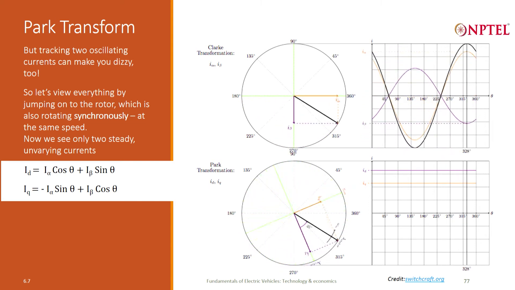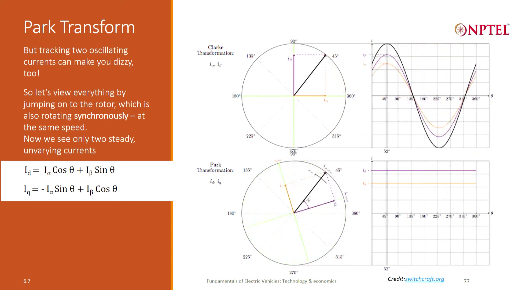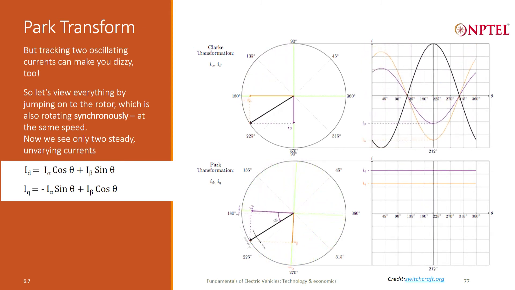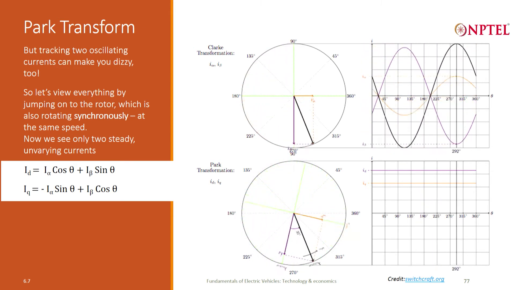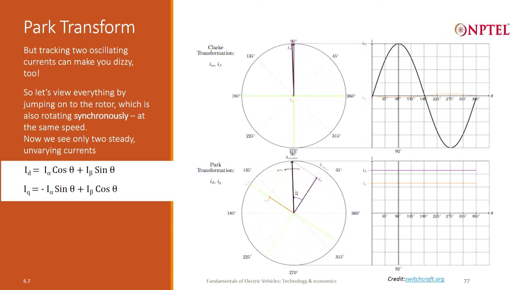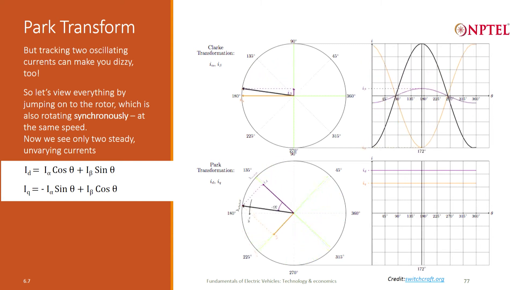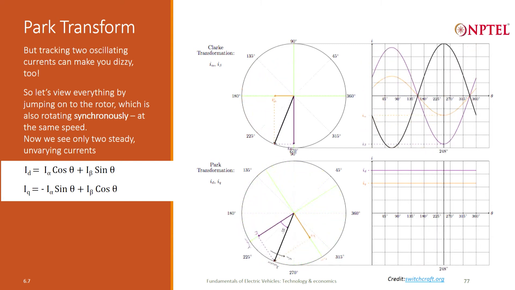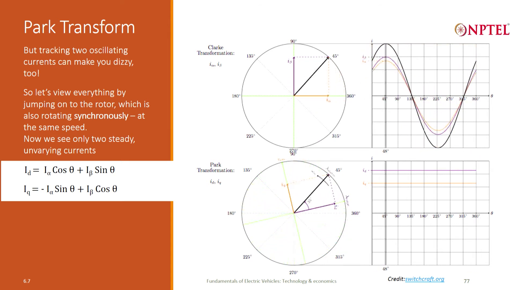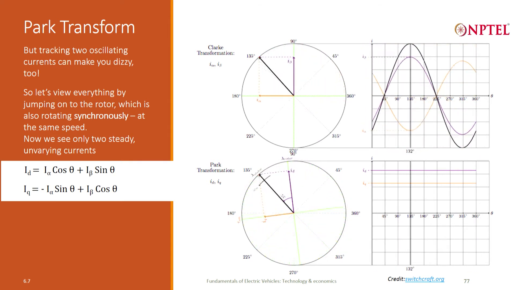So we view everything from the rotor's reference frame which is a rotating reference frame and suddenly the picture below is just a DC. If I am sitting on the rotor and looking at the current, I have a D axis which is the direction in which my magnetic field is, I have a perpendicular axis which is perpendicular to the magnetic field, and the current is somewhere in that direction and we are all rotating together. So the current is always in the same direction, it is not changing.